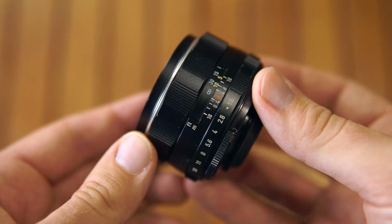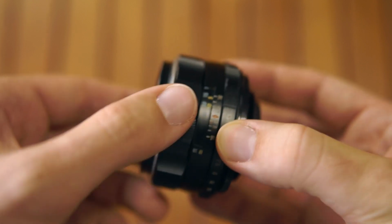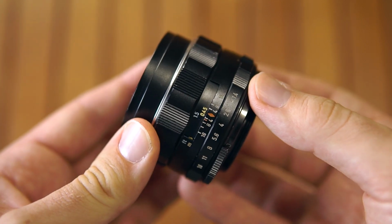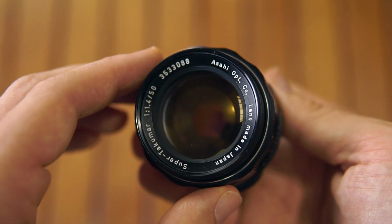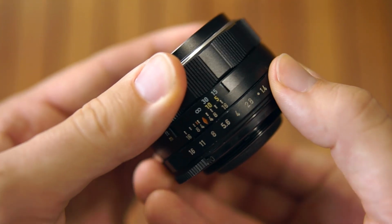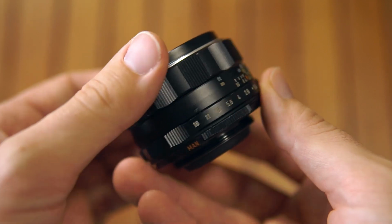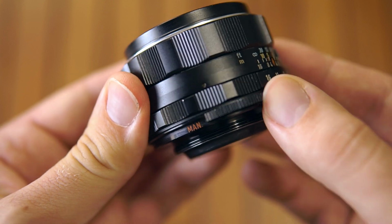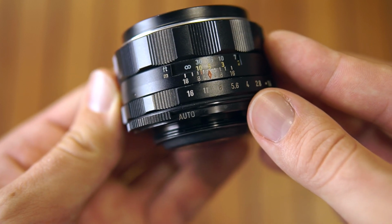The lens is made of metal, it weighs around 220 grams, it is 38 to 45 millimeters long, it has an external diameter of 63 millimeters and a front of 49 millimeters. The iris has 6 plates, the aperture is clicked and it goes from f1.4 to f16 with half steps. On this side there is a switch for manual automatic aperture control for compatible cameras.